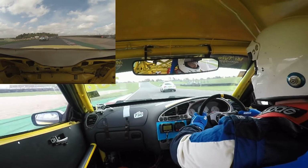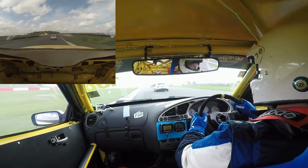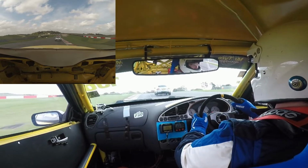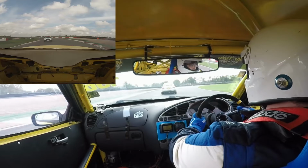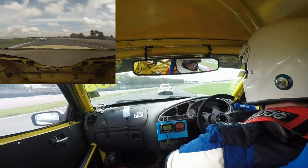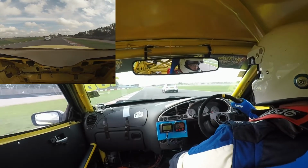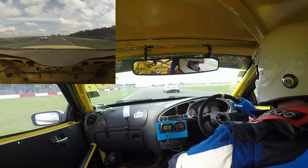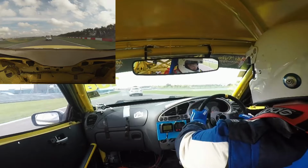And although he can identify the car behind, it can be a bit tricky because he's got very limited letters and numbers that he can hang out on that board, which is one of the reasons we're going to look at getting a pit car radio for next year. It will make the communication much easier and much smoother, and hopefully make these videos a bit more entertaining as well, because you'll be able to hear mine and Mark's conversation live during the race.